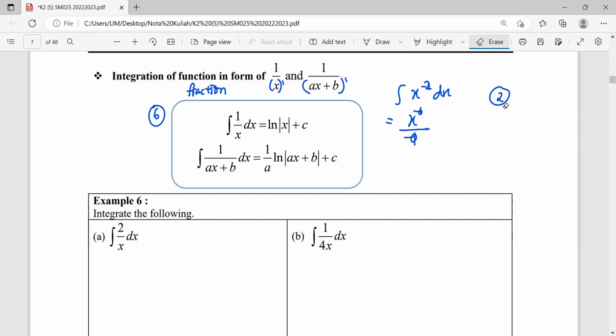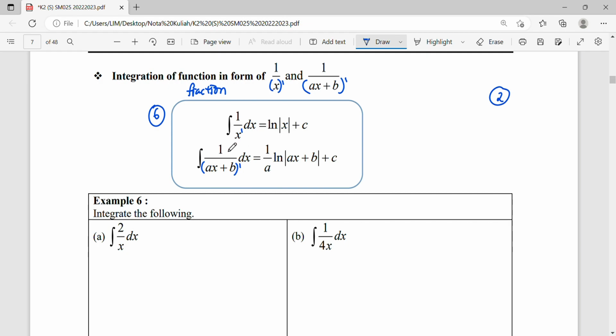So untuk keadaan penyebut dia kuasa 1 saja. So x kuasa 1. The whole thing here power of 1. So integrate 1 over x, get back ln x. So ln here to be modulus because we want to avoid negative. Ln cannot bring something negative here. It will be invalid. So that's why when we function we put here, we will automatically put modulus to avoid any negative number come out.